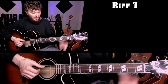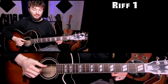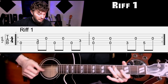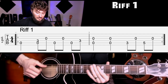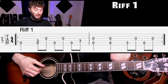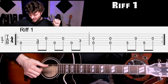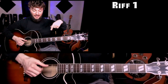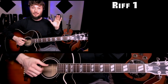So here's riff one. I'm going to play it first fast, and then we'll slow it down with the metronome. So this riff is a good one to start with because it's a little bit easier than some of the other ones. The main thing you've got to know is that the right thumb is just playing this G string with the A string — the fifth string, now tuned to G — the entire time. Just a monotonic bass like this.